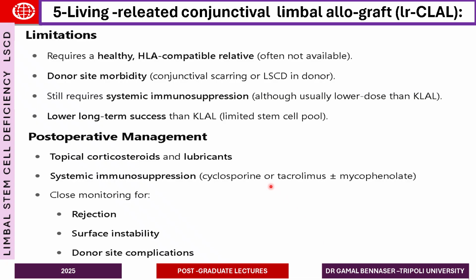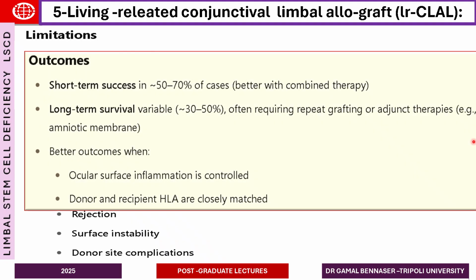That's why postoperatively you have to monitor the immunological reaction, epithelial rejections, the ocular surface, and any signs of inflammation or surface instability. All this should be monitored carefully postoperatively. Now, the outcome is better than the KLAL: in the short term it is 50% to 70%, and in the long term 30 to 50%, a better outcome as compared to the KLAL, especially if there is no ocular surface pathology or inflammation. So the success rate for these cases is much higher.